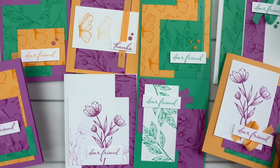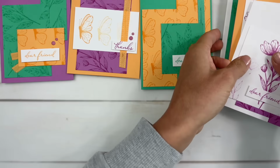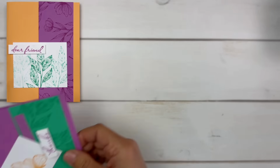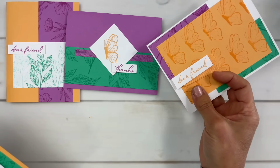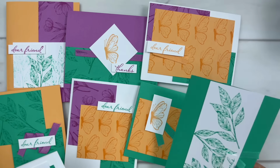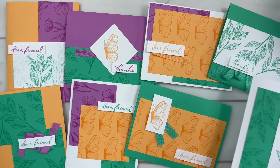So here are these. I absolutely love the colors of these. I was thinking my eye buds, I don't know why I'm thinking of this. You know, your taste buds. We all have different taste buds. We like different things. So these are the other ones, my practices that I made up the first time. But I don't know if your eye buds love these cards, but my eye buds are definitely loving these cards.